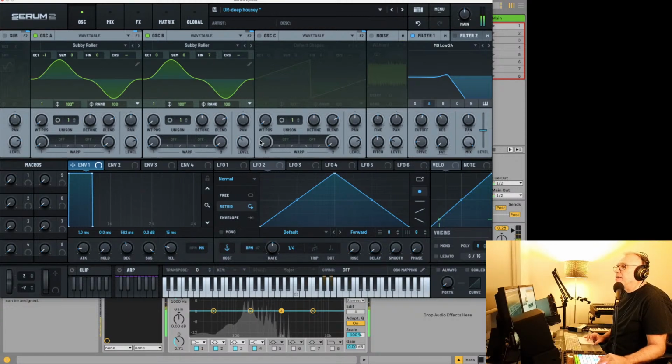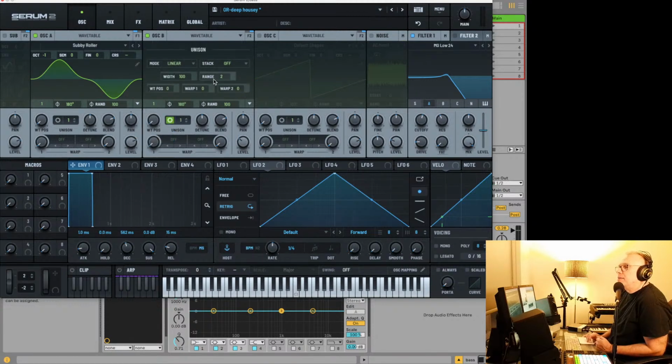I think this is better, actually. There's another way to do this with unison. Oh, no, that's not what I want. That I love doing in Serum.